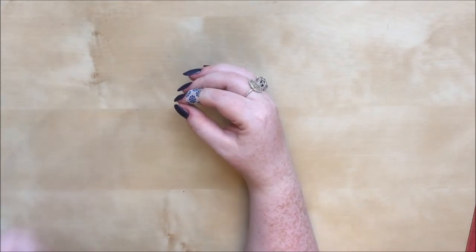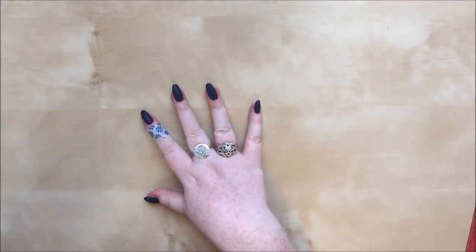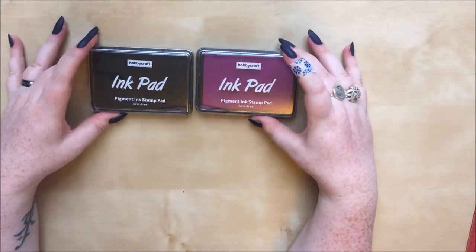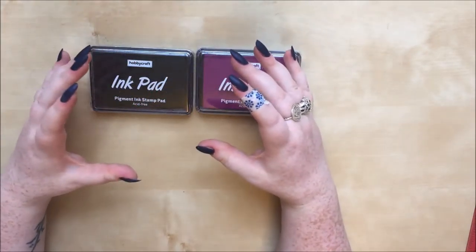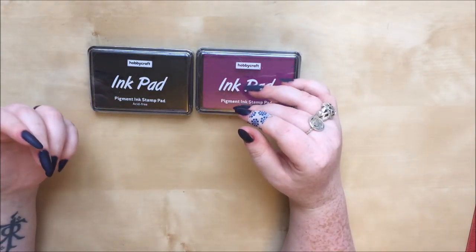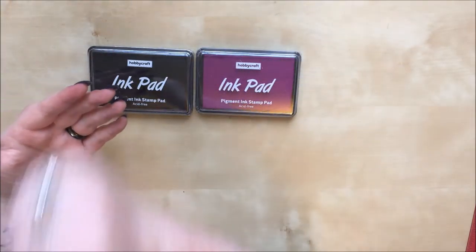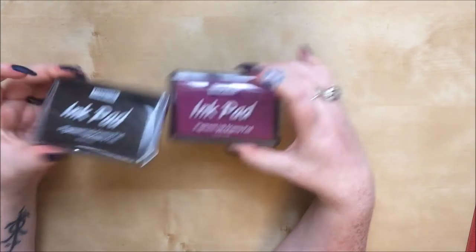So onto the stuff I got from Hobbycraft. Pretty much everything I got from Hobbycraft was in the sale, so yes, let's get on with that. First, I got these two ink pads. These are not actually for me, they're for my mum. I am going to be buying her a custom made stamp. She sends out a lot of packages for her business, and so she wants a stamp to stamp her return address on the back rather than writing it out every time. I did buy her stickers to do that, but she likes the idea of a stamp more, so I bought her some inks to do that with.